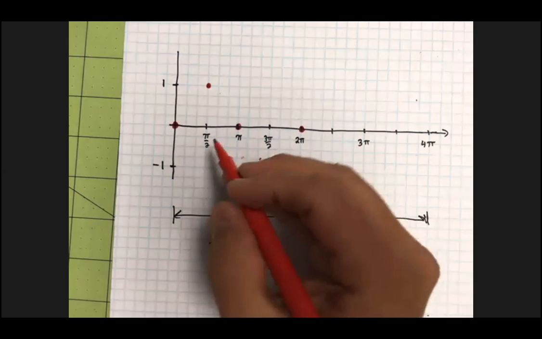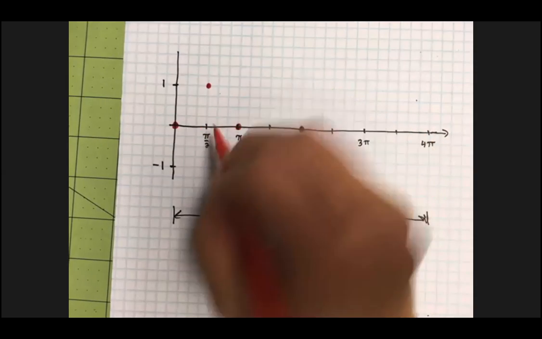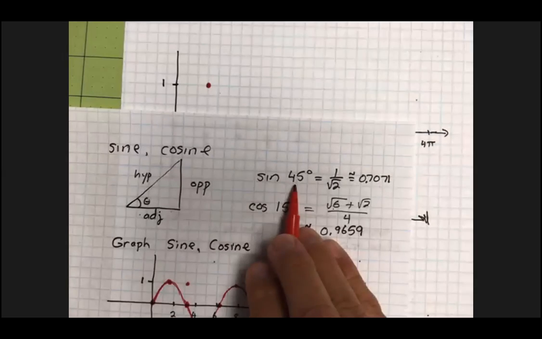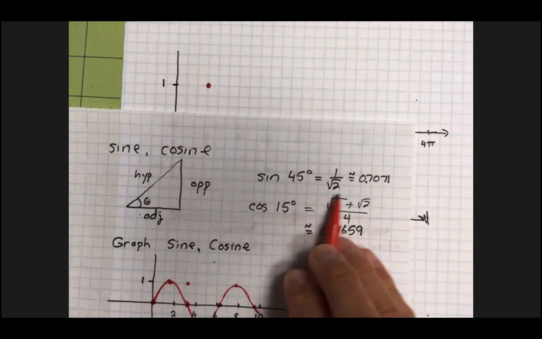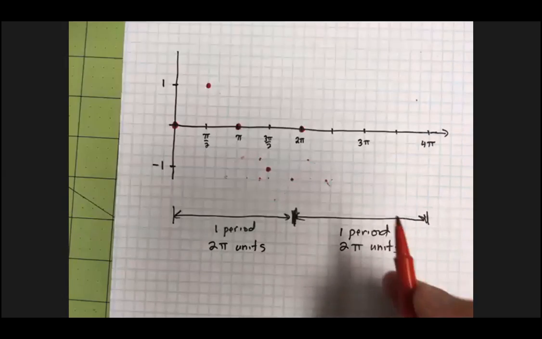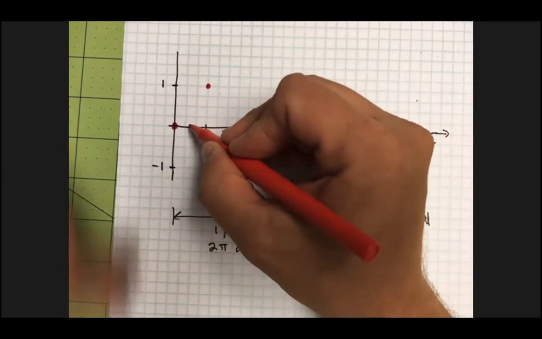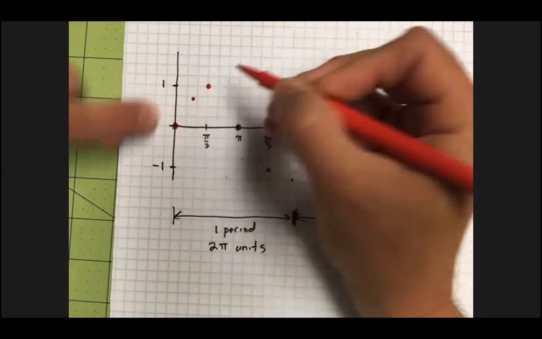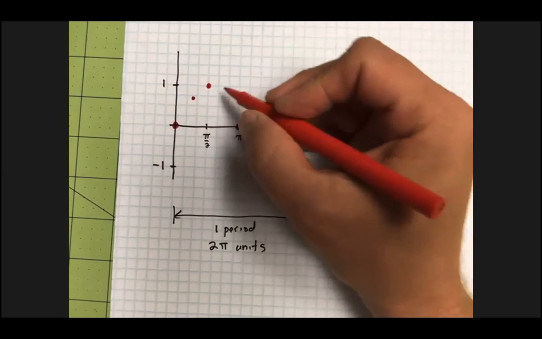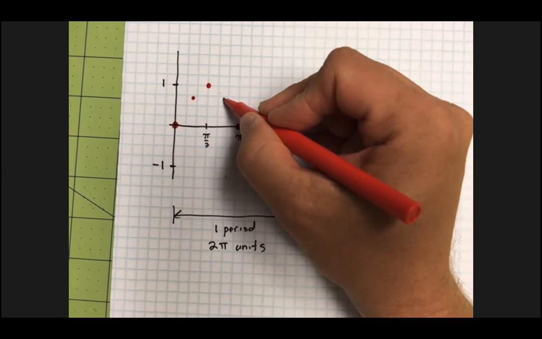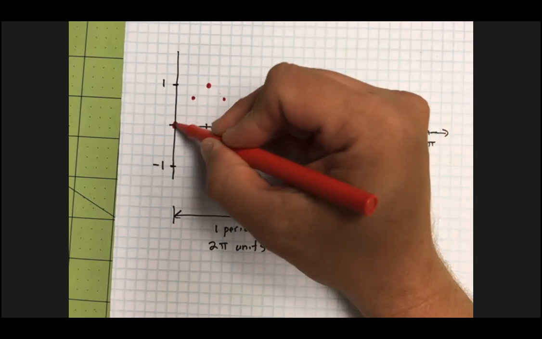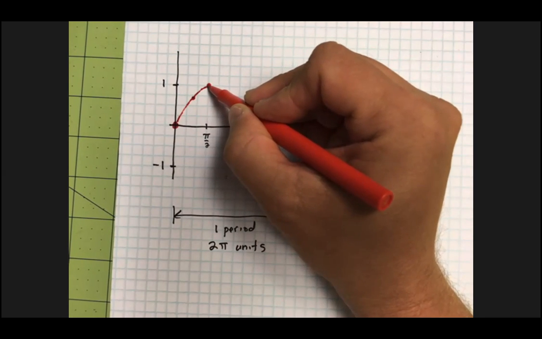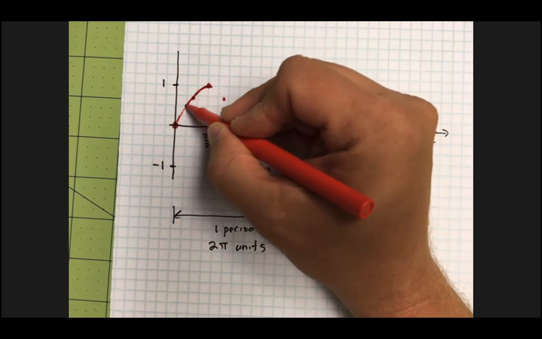I could find other points where I measure sine and cosine. For example, the sine of pi over 4, remember, pi over 4 is 45 degrees. Sine of pi over 4 is 1 over root 2, which is about 0.707. I could mark pi over 4 if I wanted to, and make it about 0.707 high, maybe about right in here. Now that's just eyeballing it. And at 3 pi over 4, it comes back down at the same height. Let's make it smooth, not too pointy, flat at the top. I want to make a nice sine drawing.